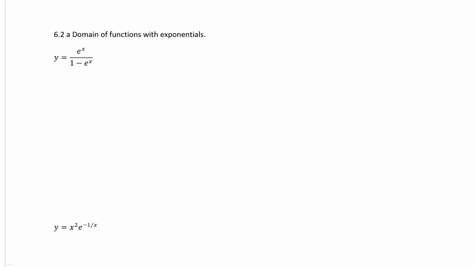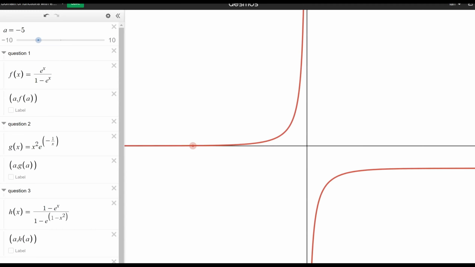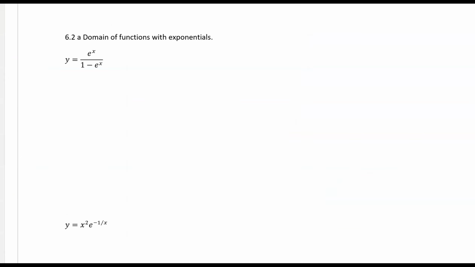This is domains with exponential functions. When you do these problems, the first thing you want to do is plug them in your graphing calculator or Desmos, like this. So you'll see immediately where your domain issue is. You're not going to be using the math to verify it. You're going to be using the calculator to verify your work. So now when we get an answer, we can verify that our answer is correct using Desmos or a graphing calculator.